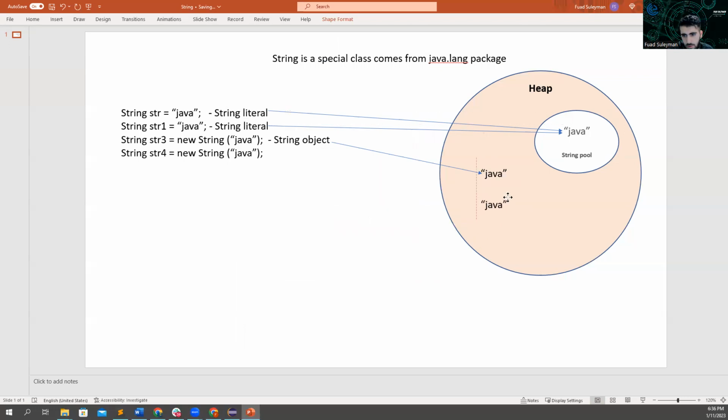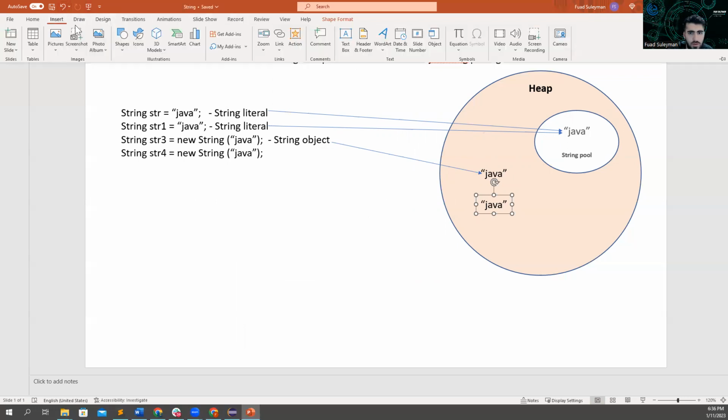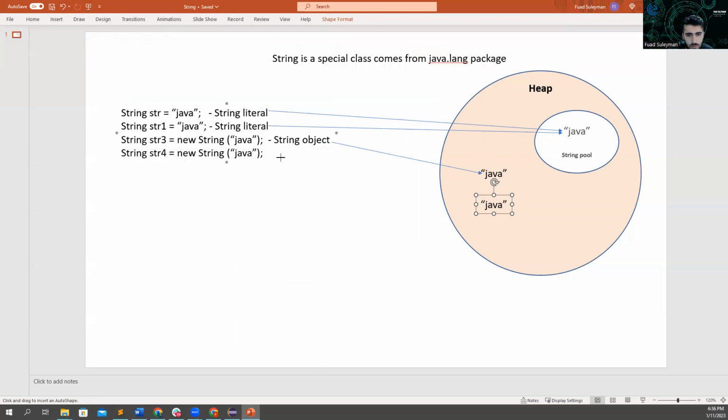It will come here, and let me bring the shape, and let's see where it is going to point. See, it will point to the same place, to this memory spot in the heap out of the pool.